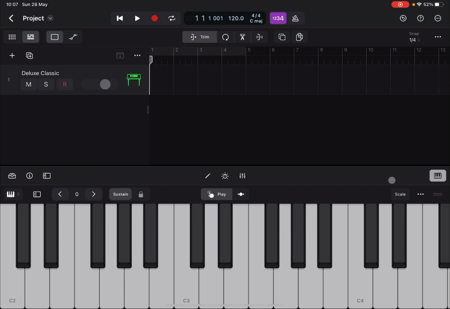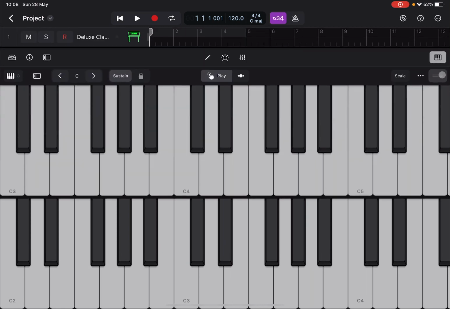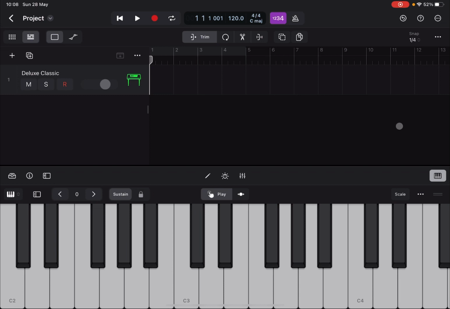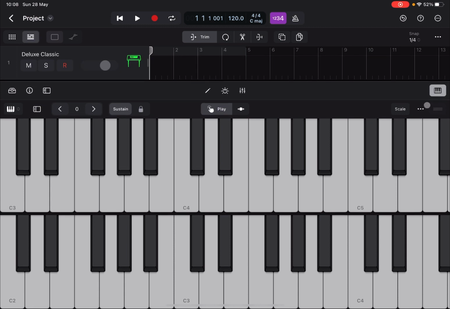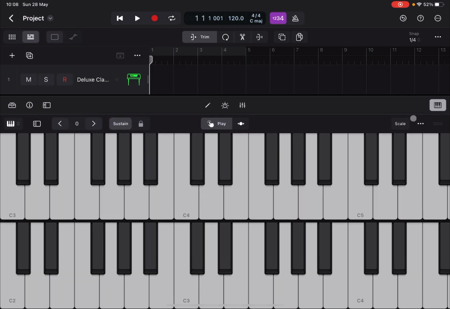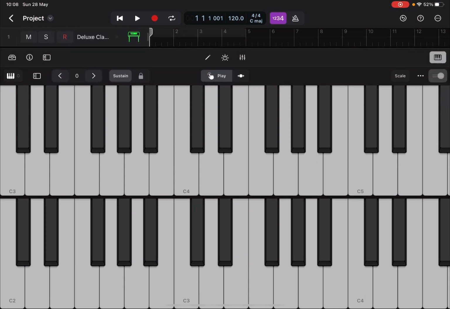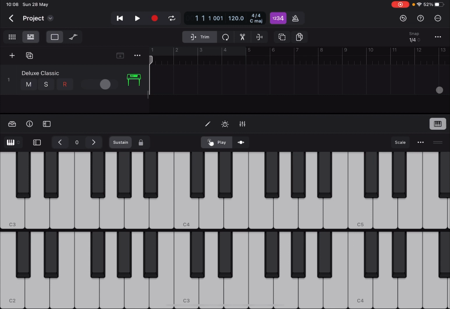Let's go through the different controls and how it works in detail. Let's start from the right-hand side, this icon, these two horizontal lines. Click on it, and it will maximize the view. Click on it again, and it will go back to the previous setting. Indeed, if you click and hold, and move it up and down, you can change the height of that view. And then if you let go, click again, it will maximize, click again, and it will go back to the previous state. So it remembers the previous state, okay?